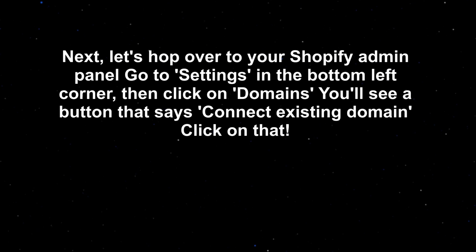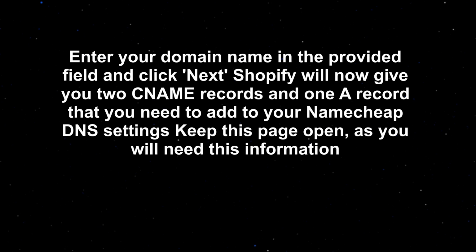Next, let's hop over to your Shopify admin panel. Go to Settings in the bottom left corner. Then click on Domains. You'll see a button that says Connect Existing Domain. Click on that. Enter your domain name in the provided field and click Next. Shopify will now give you two CNAME records and an A record that you need to add to your Namecheap DNS settings. Keep this page open, as you will need this information.